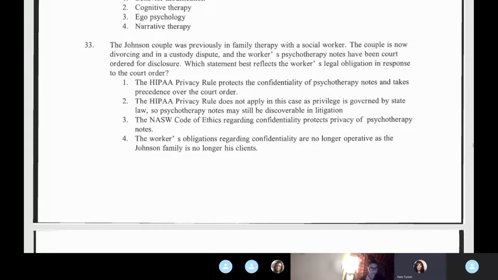A subpoena is most often from an attorney. My subpoena says, hey, would you please share notes with me? That's when I'm going to say, let me talk to my client, or no, thank you. When it comes to a court order, I am saying, yes, Judge. I'm not spending one night in jail for a client, ever, ever, ever. So I'm always going to follow the court order. Okay. So then which statement talks about my obligation in response to a court order? Which of these is the correct answer?